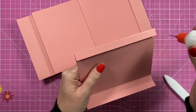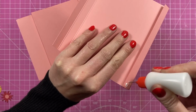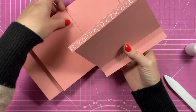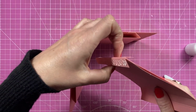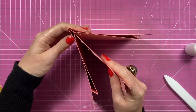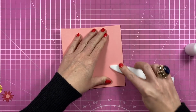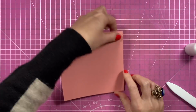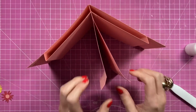Okay, and now we can add the glue either side of these little wings, I guess we'll call them. So there, and then all down this one, like so. And then you want to kind of fold the card as if you're going to close it. Make sure these are as far back as you can, folded back, and you've got that arrow, and you just want to stick it right in the middle there, and you can just really push it in but close it at the same time, and just burnish that well. So it does start to give it some dimension, so this would definitely work in one of my box envelopes, and I'll link them up here. But now you'll have this piece.